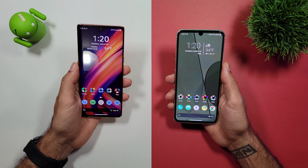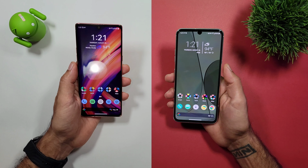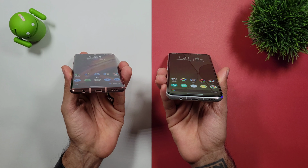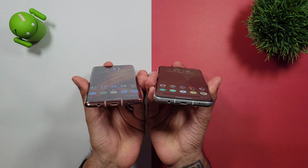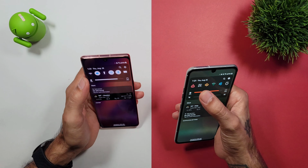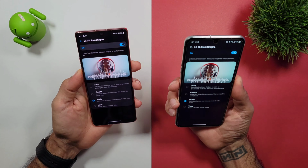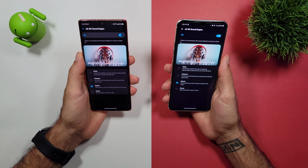You get Wi-Fi 6 on both of them, Bluetooth 5.1 on both of them, so that is great and nice to see. Stereo speakers on both as well. You do get your stereo speaker at the bottom, same spot, and you do get your earpiece doubling as your secondary speaker. Both of these devices, yes, they do have headphone jacks, look at that. They both have the LG 3D sound engine as well, but the LG V60 definitely does take the cake with that hi-fi DAC that it provides on board for that headphone jack. The Velvet does not have the hi-fi DAC on here, the quad DAC, just because they wanted to cut the price down.